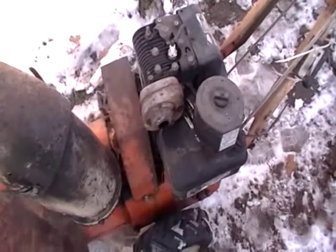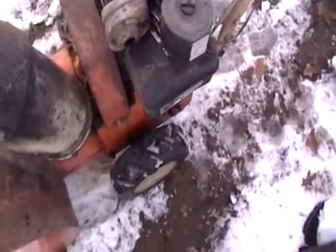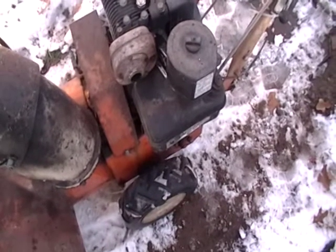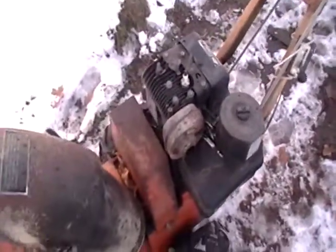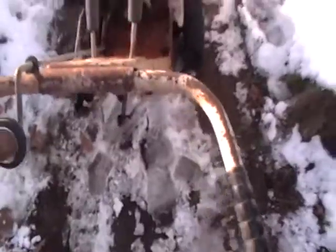Anyway, got home, put it all together, and wouldn't you know it, she fires right up and runs strong. I'm gonna try to start it, but unfortunately, I have to figure out where to set the camera. Well, hold on, let me pull it back a little bit more so I have more room.